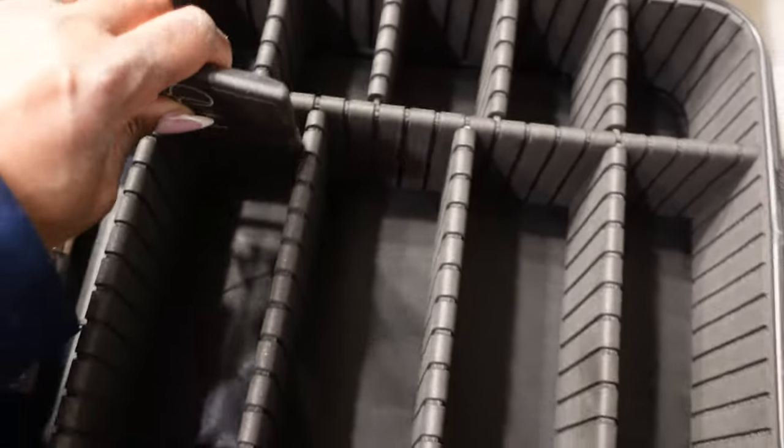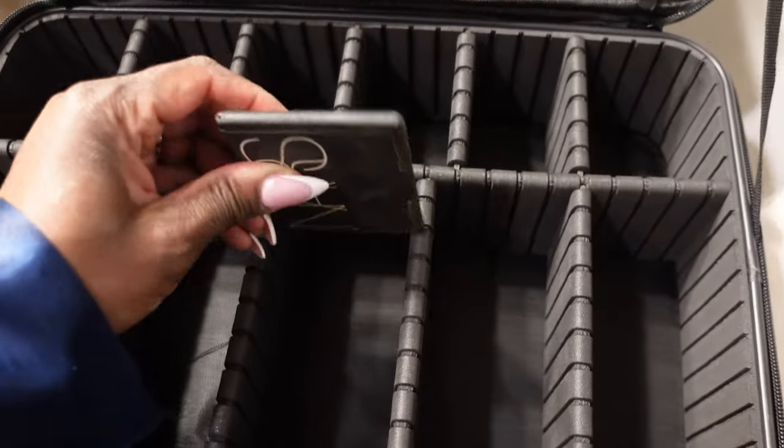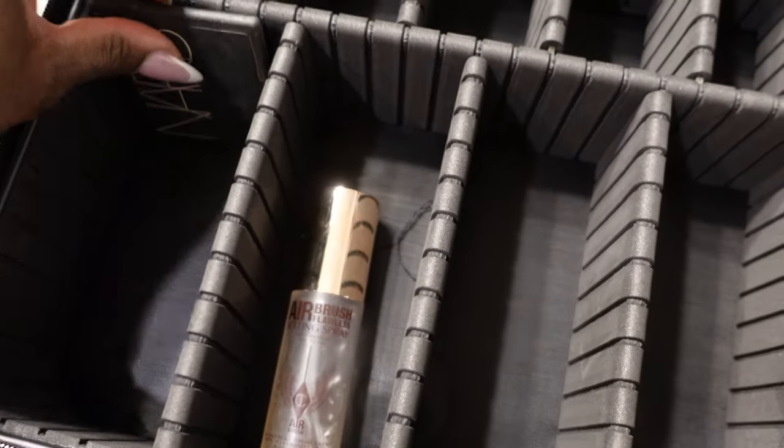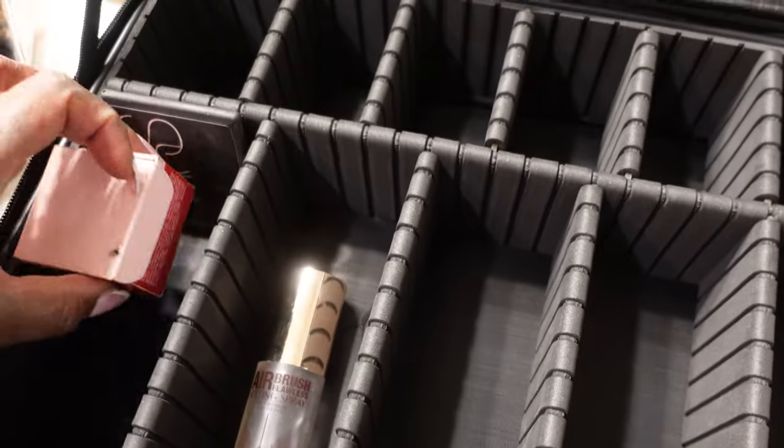You could definitely probably put skincare in there. But I'm going to just do my makeup, because that's what I wanted to do. So I would try to do my setting sprays and stuff, my powders. And I'm just trying to get a feel for it. If I did this, I would need to expand these out and make it a little bit wider, but I want to maximize my space. I may do all my little setting powders in one.